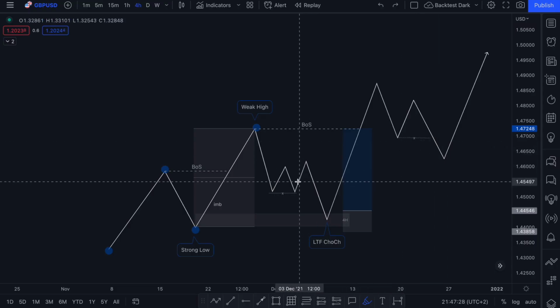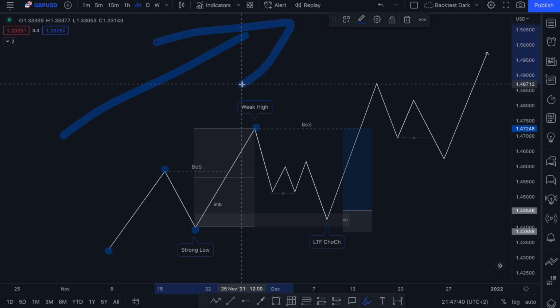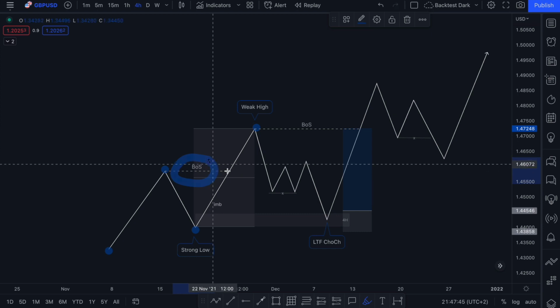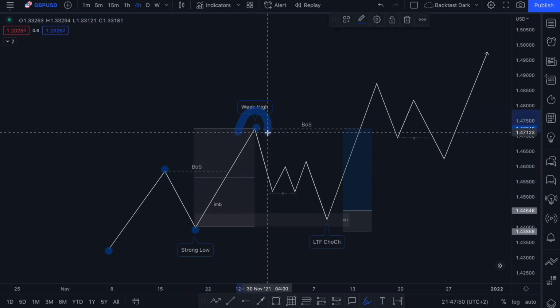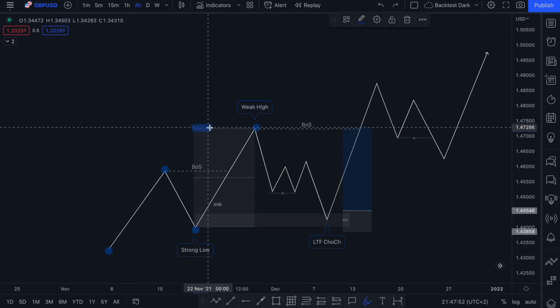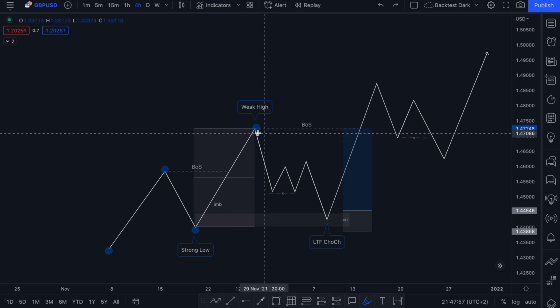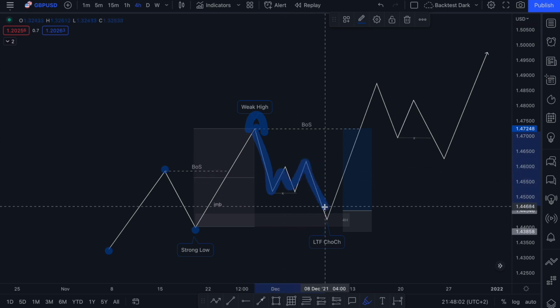Now, in today's lesson, we're going to be talking about liquidity. Liquidity is one of the confluences that we look for before entering a trade. Obviously, the first thing you want to do is establish the underlying trend, in this case bullish. You then want to see a valid break of structure to the upside. You want to look for the formation of a new swing high. We know that this particular swing high is confirmed after a change of character takes place. After that swing high forms, we can anticipate a pullback of price.